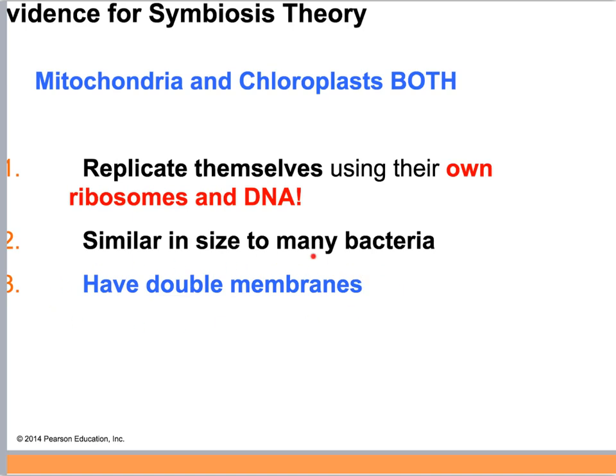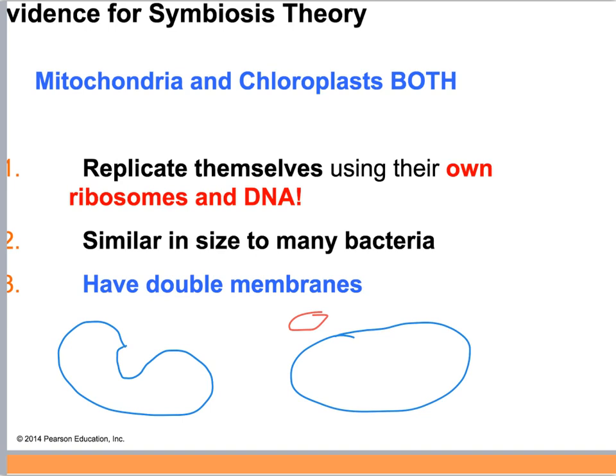They also have double membranes, and this makes sense if you think about it. Here is a eukaryotic organism, here is a prokaryotic organism, and when the cell engulfs it or takes it up during endocytosis, that's one step later, and let's look at the final stage. Once that endocytosis is finished, we're going to have an organelle inside that has some of the membrane from the original plasma membrane as well as the membrane from the original prokaryote. So it's got double membranes around it, and both mitochondria and chloroplasts do have those double membranes.